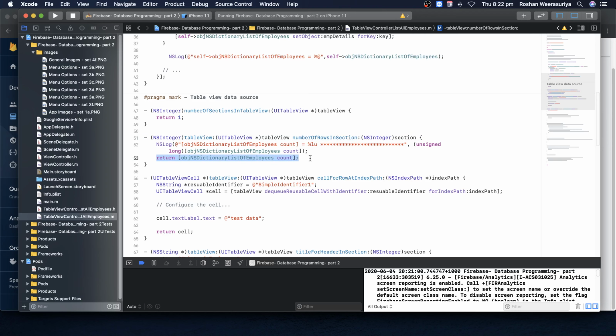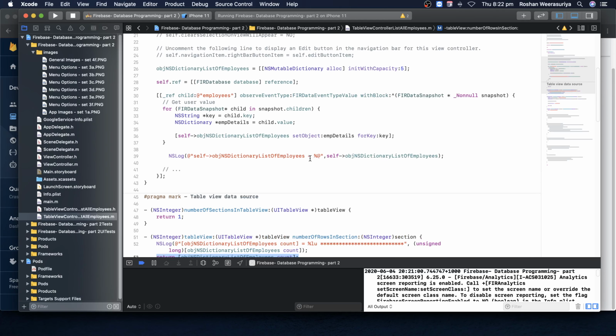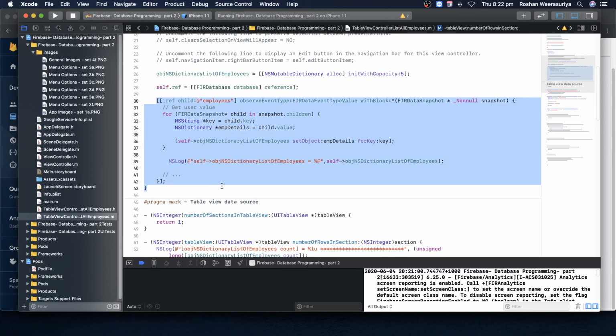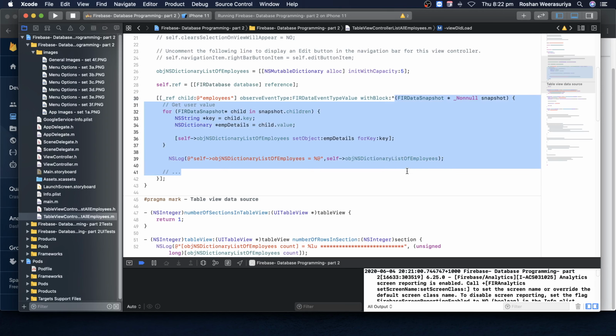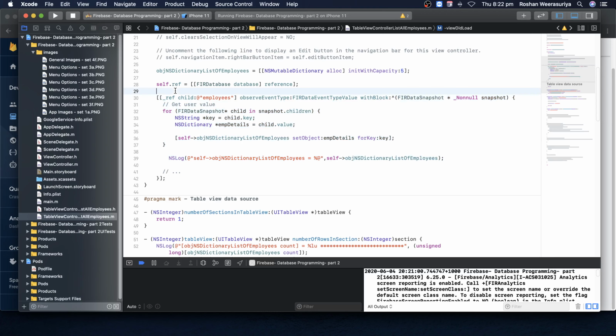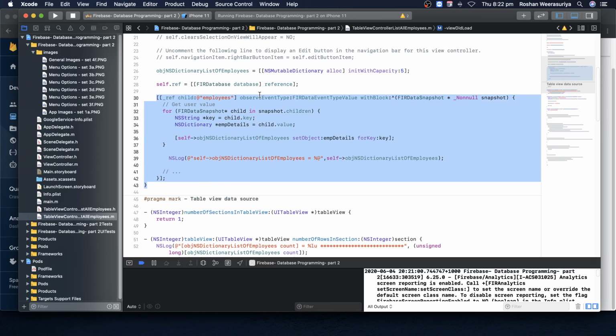I will explain it to you. When you say read the data from the database, you have put a block here. These are blocks. If you don't know what blocks are, look at our lesson about blocks in a previous lesson in this series. When you call this method and say connect to the data and observe events, and you have a block, this block will run in the background. It's like multi-threaded applications, so the block will start running in the background.